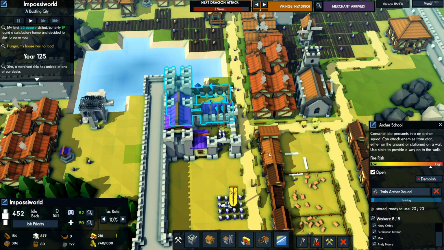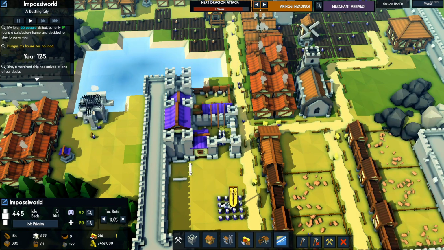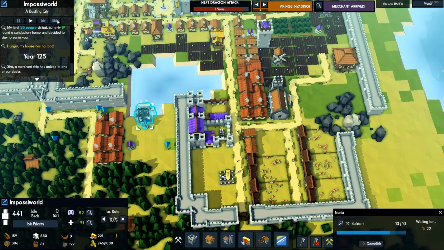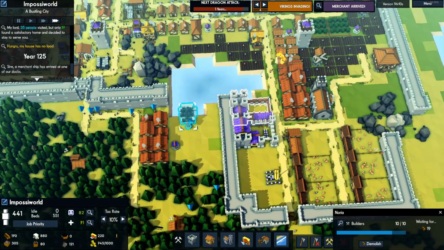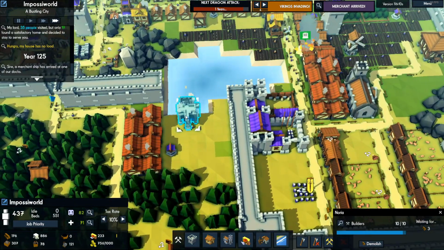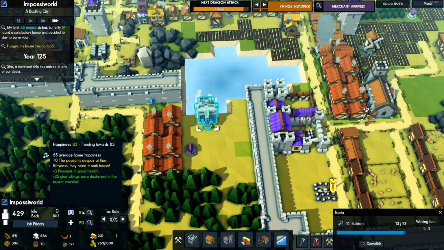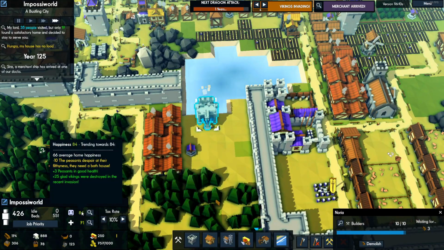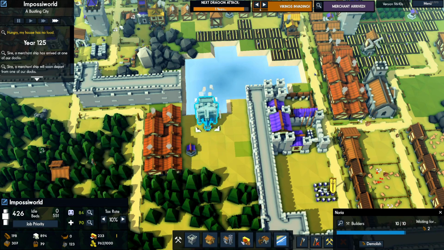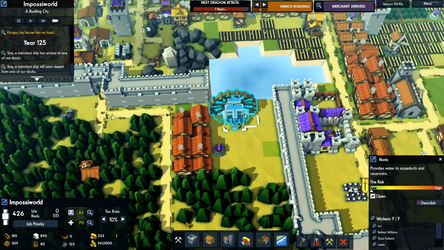So let's get an archer squad. You only need one. I'll try to be smarter about them and keep them behind the other guys. But oh well, stuff happens. We got money to burn, so it's not the end of the world. Hopefully we can get this thing built soon. I want to get a bathhouse for these guys so they stop being so miserable. 25 glad Vikings were destroyed in the recent invasion, so they're happy now at least. Well, that's good. All right, is this thing done now?